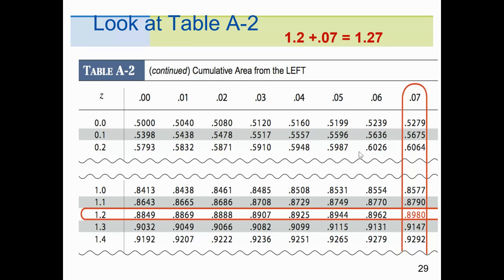All right, so if I go to my table, which we won't have to do initially because our calculator is going to help us out, I'm looking for the z-score that corresponds to the area for 1.27. Now 1.27 is 1.2 plus 0.07. I'm finding the 1.2 along the left-hand edge and the 0.07 across the top. And where they intersect, I'm reading 0.8980.